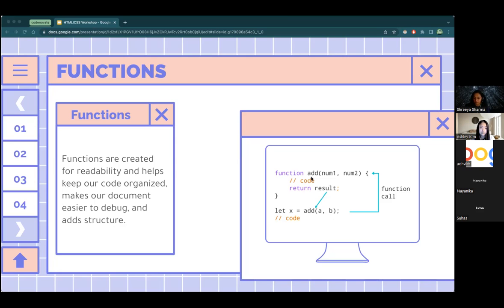And these two parameters we have are local variables, meaning their scope is just this function block every time it's called. And at the end of each function, make sure to have a return statement because that indicates that's the last statement to be executed in your function.